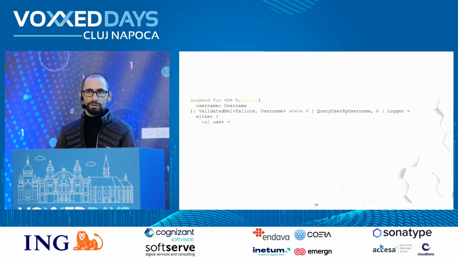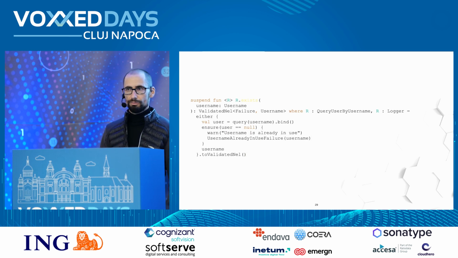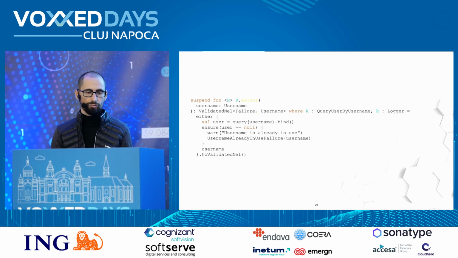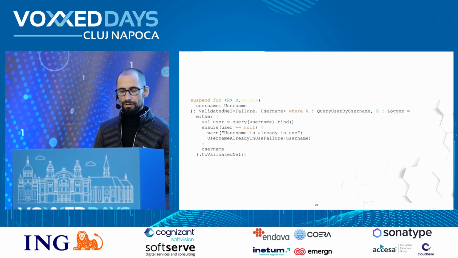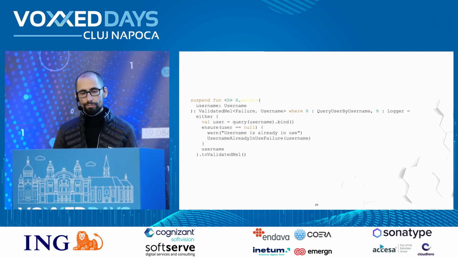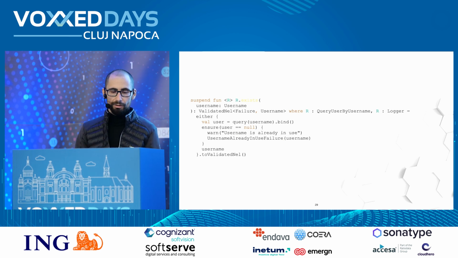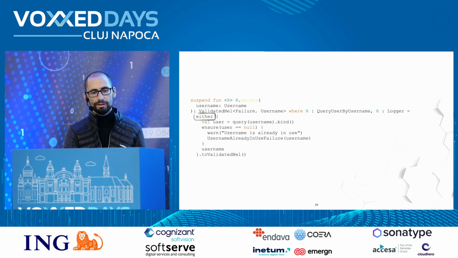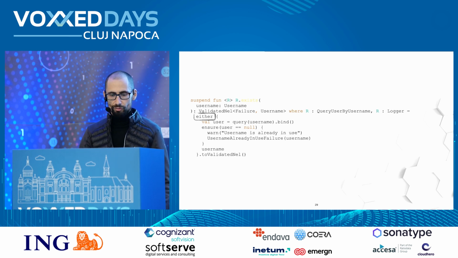There's another way in which we can write this code. We can either use the declarative way of writing it, or we can use the more familiar imperative way that we're used to. This is just the style in which we write code. This doesn't change what we are doing. So inside either blocks, we can write code in an imperative way.